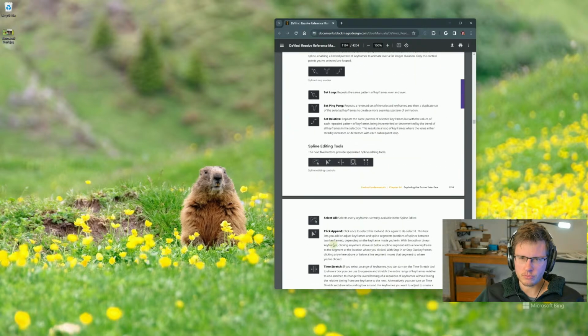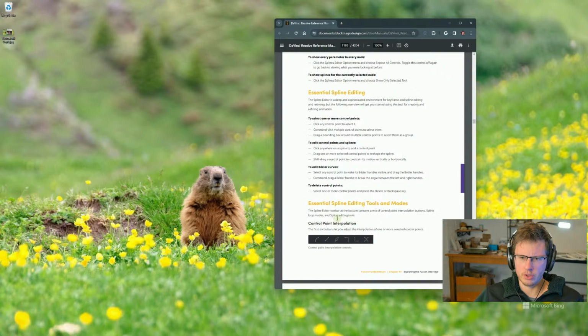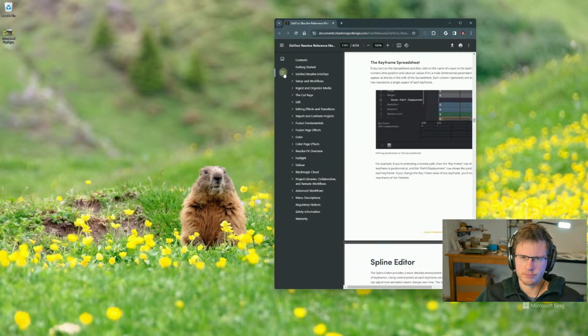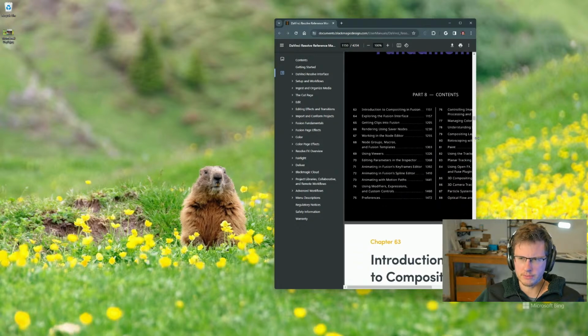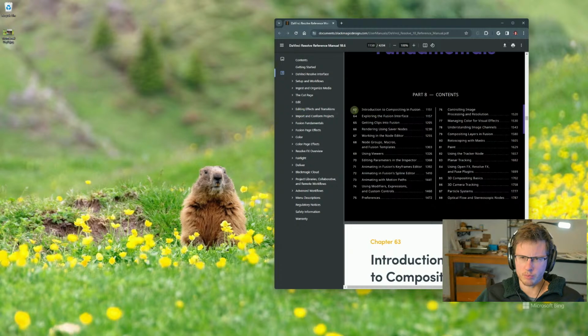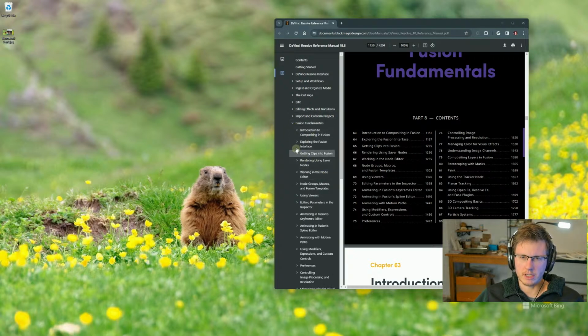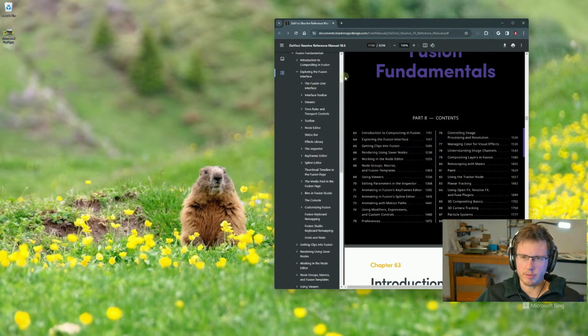The media pool. Previously on episode 2, we spoke about the Fusion fundamentals of exploring the interface. Oh, we're coming up on getting clips into Fusion. So we were at exploring the Fusion interface. Where's that? Fusion fundamentals, exploring. Yeah, this is what we went over yesterday. We did go over this.